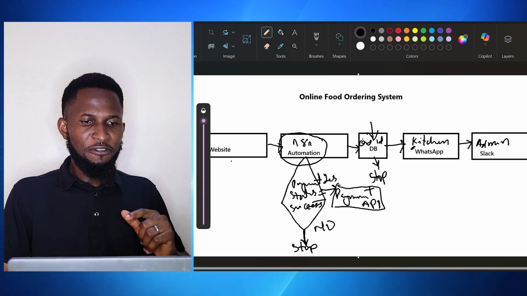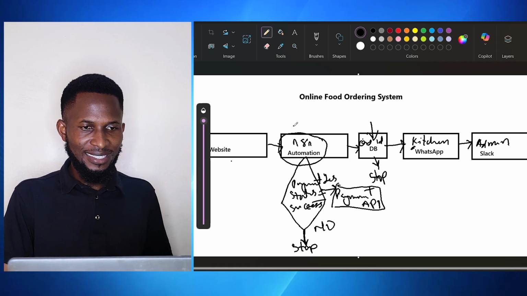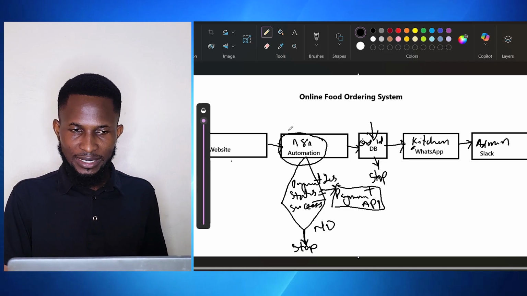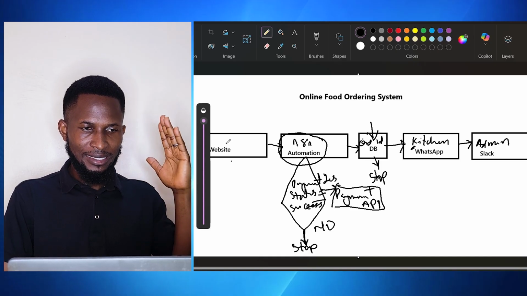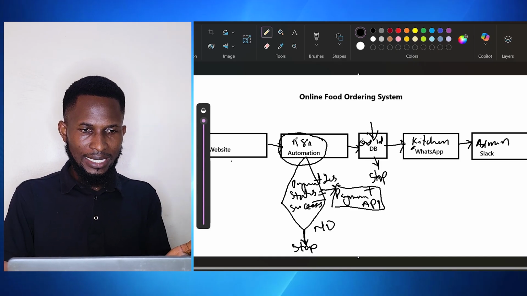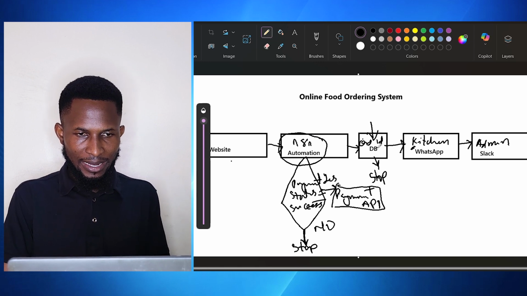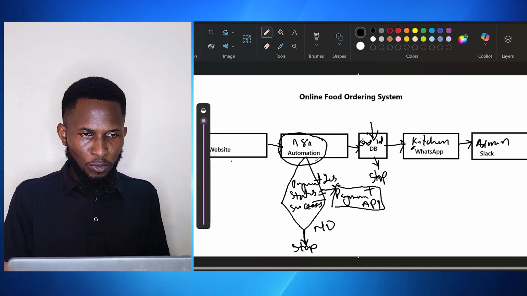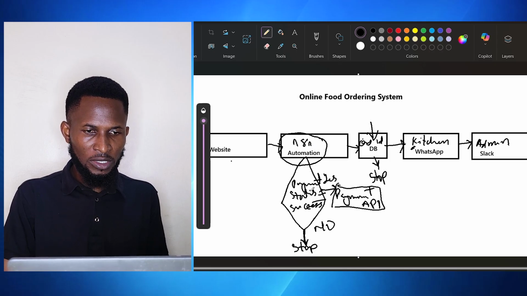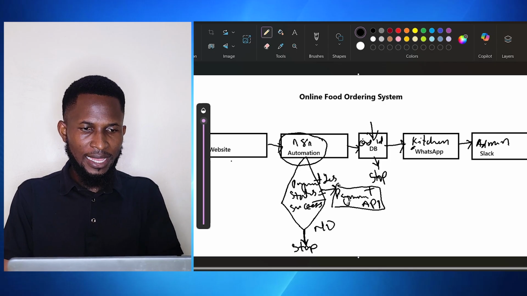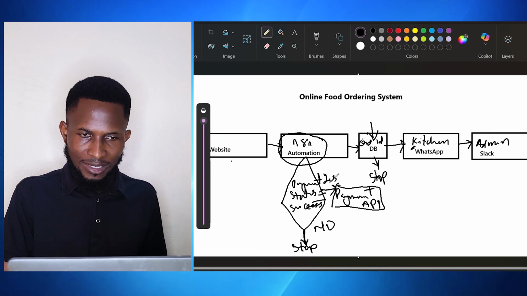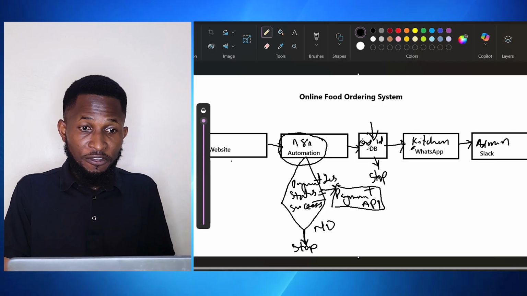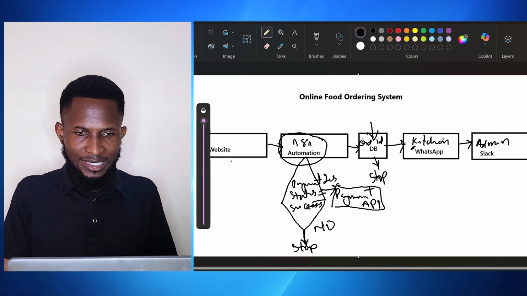So if you have this, you can see that it is as simple as anything, but you need to think of how the data enters. This is the website via the webhook, and where the data stays is here, the source of truth. Then how you control things: you connect to the payment API and check if it's successful. If no, stop it. If yes, come here: has it been processed? If yes, then stop. But if no, then send it to the kitchen.